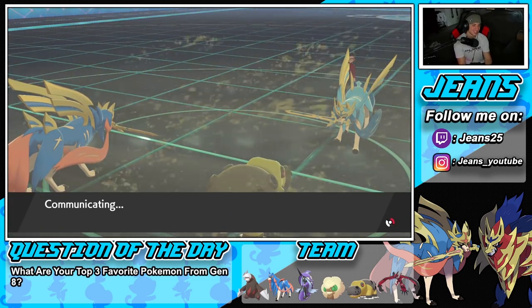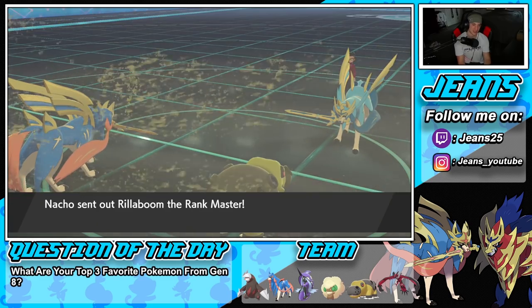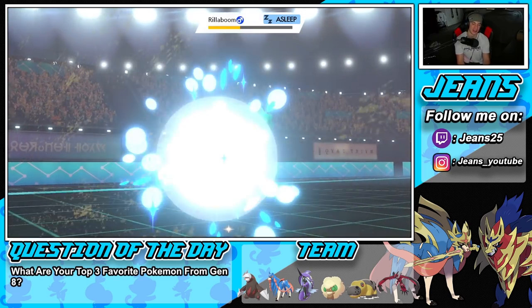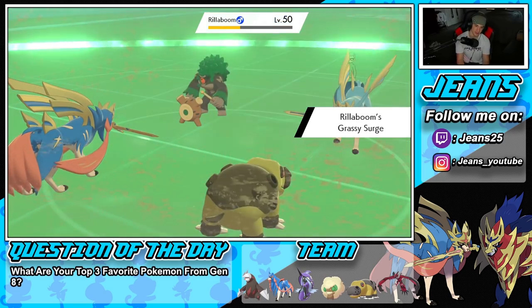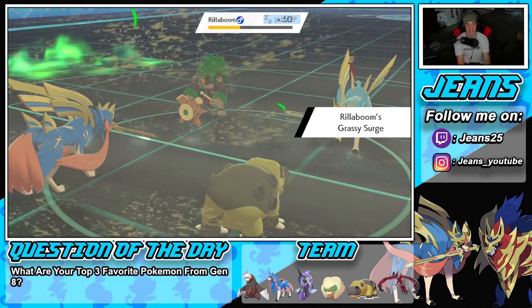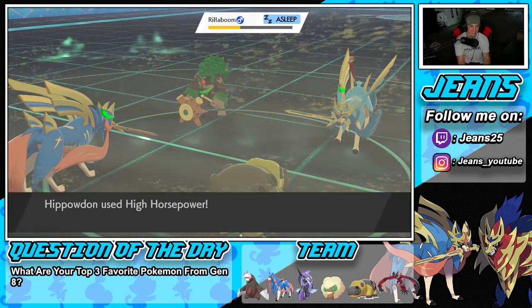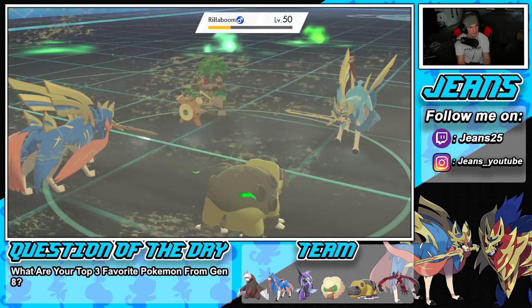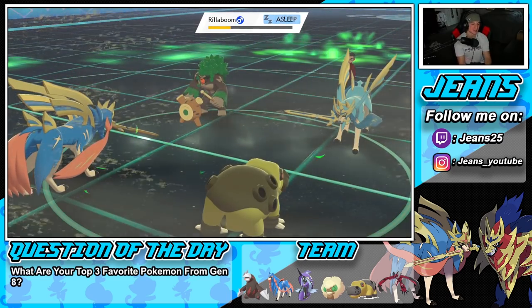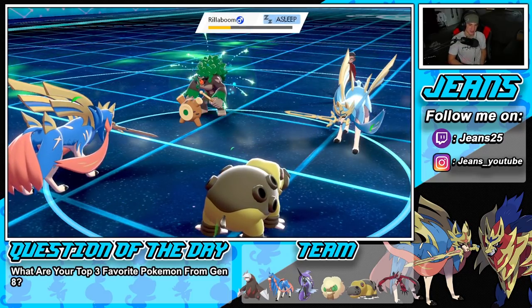Dude. He's going to go in the Rillaboom. He's just going to soak this up all day. Plus the terrain's going to come back out. Oh, Lord. Okay. What's the play here? This is tough. This is so tough. High Horsepower comes out. And we're chipping. We're getting there. We're doing some damage. Sandstorm does subside.